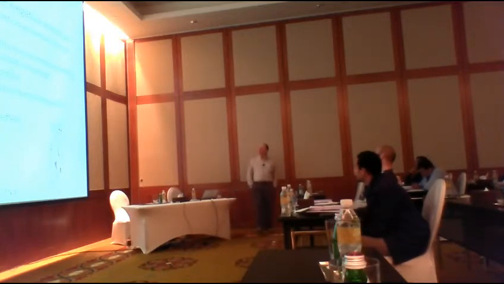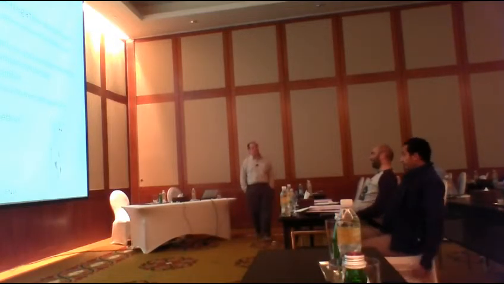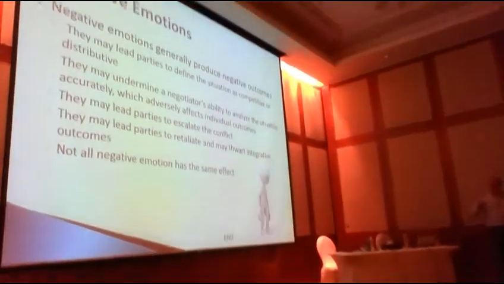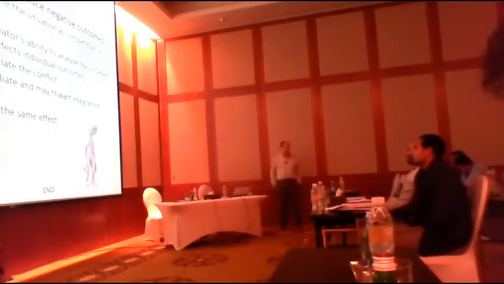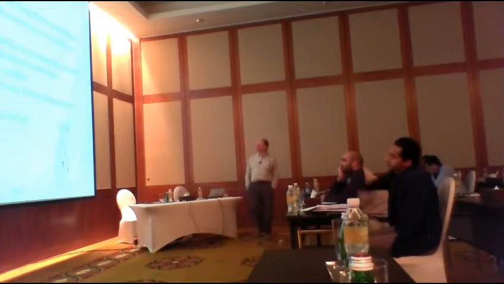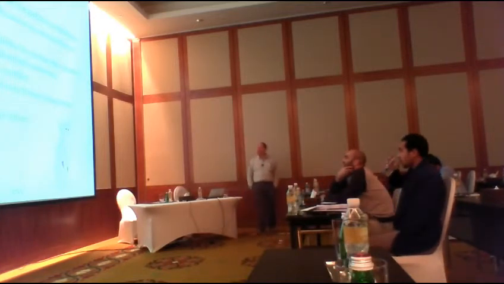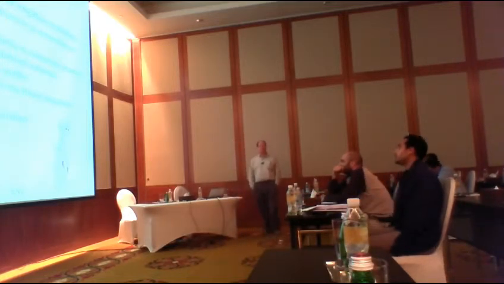Or anything else. Negative emotions generally produce negative outcomes. So, positive emotions, positive outcomes. If you have negative emotions during negotiation, you're going to have negative outcomes. So, they may lead parties to define the situation as competitive or distributive. They may undermine a negotiator's ability to analyze the situation accurately, which adversely affects individual outcomes. It may lead parties to escalate the conflict. They may lead parties to retaliate and may thwart integrative outcomes. And not all negative emotion has the same effect.